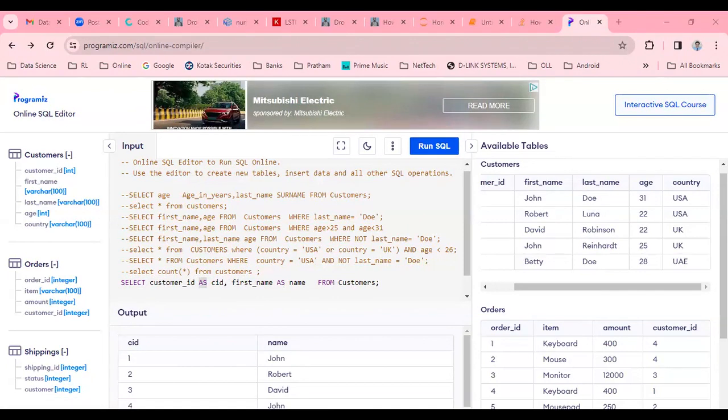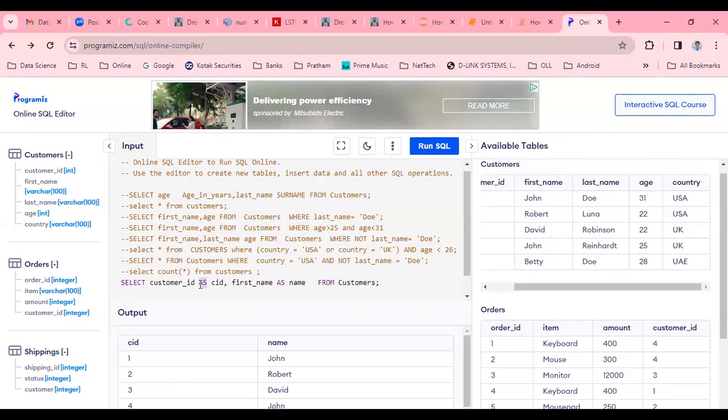Okay, so like we have seen the count function, there is a function called the concat function. All these are called SQL functions. In the concat function we can concatenate two names with a separator. Like I want to print John Doe as a full name. So I'll use concat in this. How will you use it?